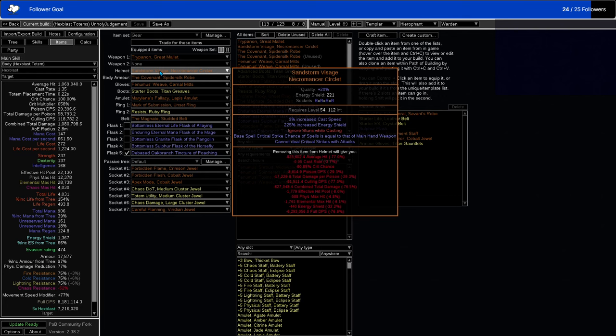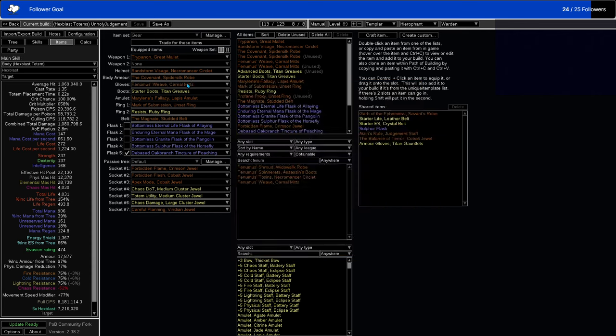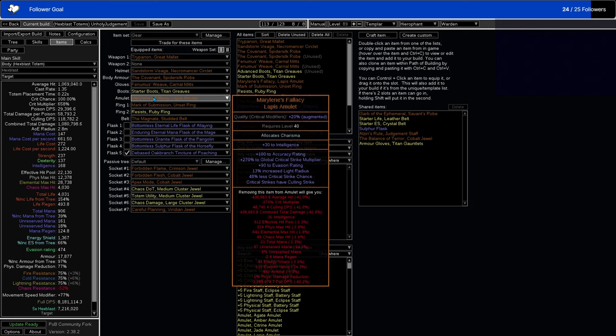The Sandstorm Visage is going to be sitting around 250C as well. Maybe 300, it depends. That assumes you do not have a corruption on it. The Covenant, a 6-link Covenant, I'm not going to even quote you the amount because it's going to be expensive. Any 6-linked unique chestplate is going to be expensive. And the Covenant is a fairly commonly used one, so that's a pain. Fenomis's Weave, I find to be worth about 10 to 20C. The Boots, that's variable, 10 to 20C. Marlene's Fallacy, you could usually get it for under 5C.